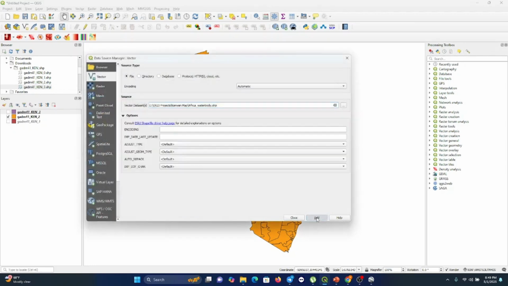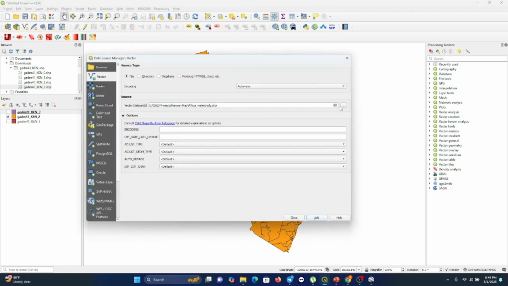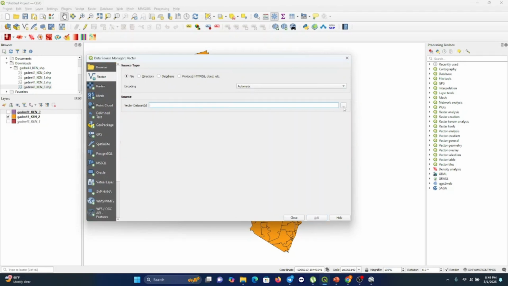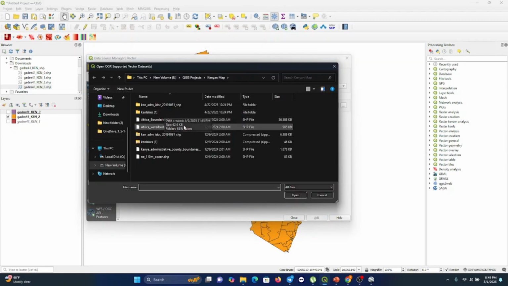Then I will add. It is saying the file is not recognized. Okay, I'll go back again and look for the one that is supported. To add the water bodies, let me say lakes. There is this African water bodies. Okay, that one is not recognized. Let me check the lakes.